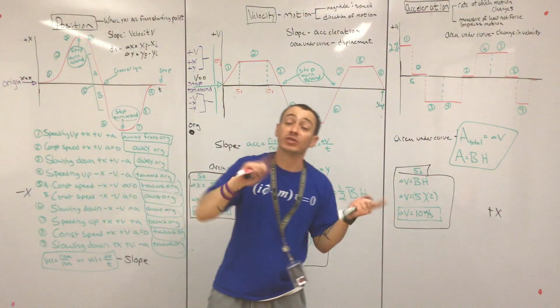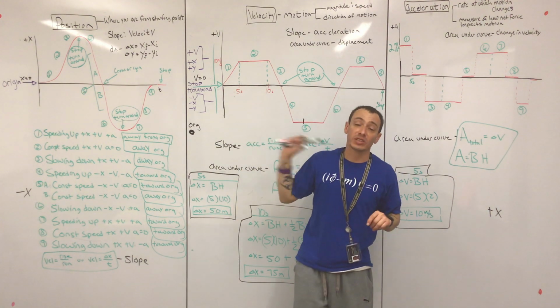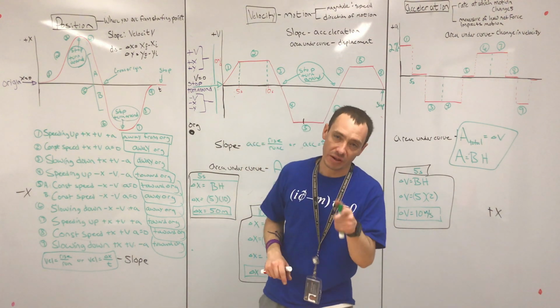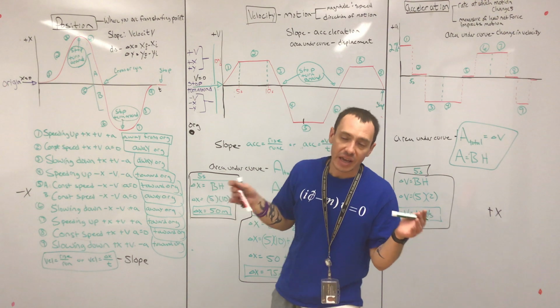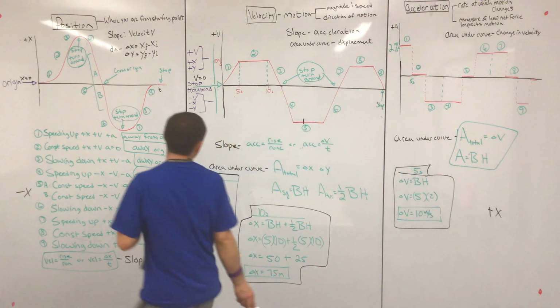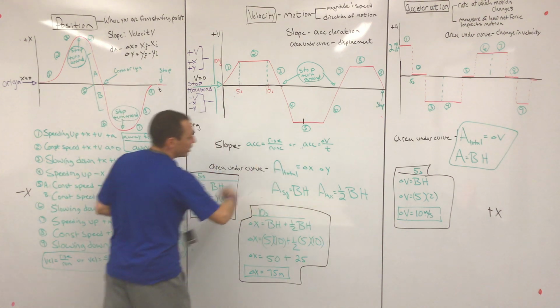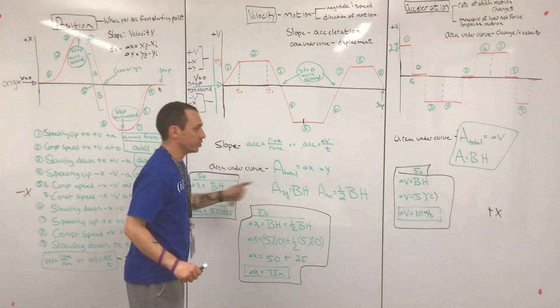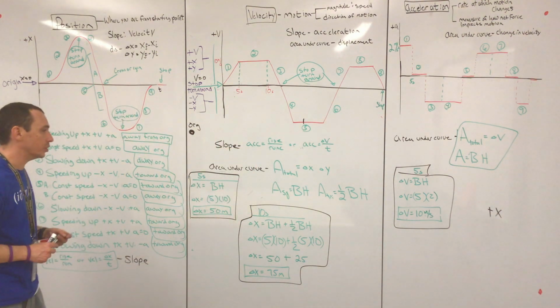Your job is to go watch the 2 videos and answer the questions why these look so different. You have to know why for the test. If you don't know why these are different, you can't understand, and this isn't going to help you, all right? So the next thing we want to do is make sure you can get the area under the curve, okay? And the slopes of things, all right? That's important too, all right?